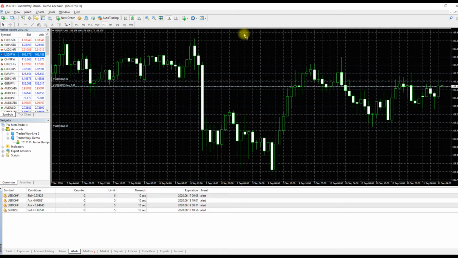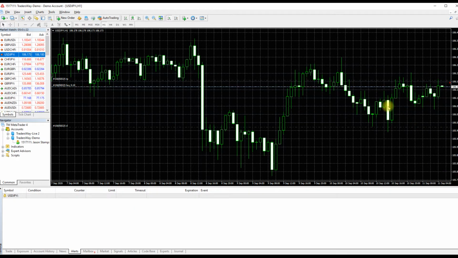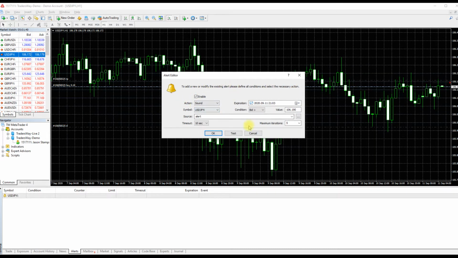And let's just do this to set the alert. Let's say I want to set an alert. Let's say I want to know when this price hits this area right here. I can hold the mouse there, right click, trading, and alert. Okay. So now you can see the little red arrow right here. If this price comes up to here, it is going to make a noise. And let me open this up real quick just to show you guys. This is what the alert box looks like. And I just double click this little arrow right here. You can test this alert.